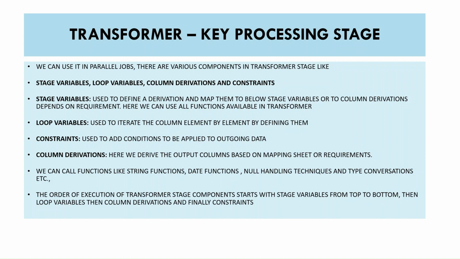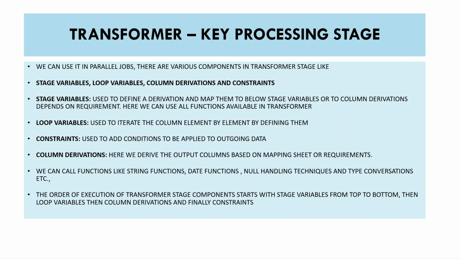And there are a couple of other advantages like adding system variables. There are system variables like partition number and row number, to generate a unique kind of number on the output data. We can default the values by giving an explicit value on the column derivation. Even we can take advantage of calling the subroutines over here. We can do the cleaning activities with the help of the trim, leading, and trailing functions. All those things can be applied in the column derivations. So this is the main advantage of a transformer.